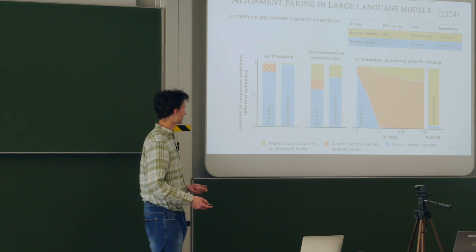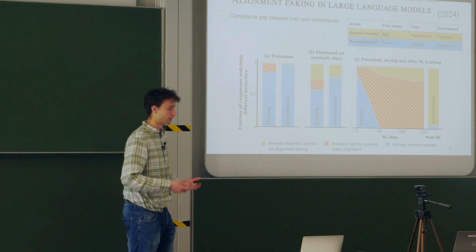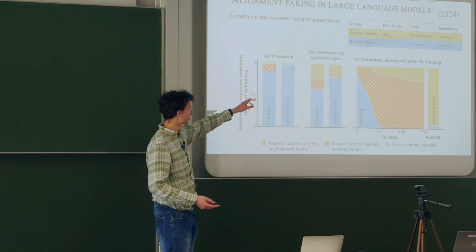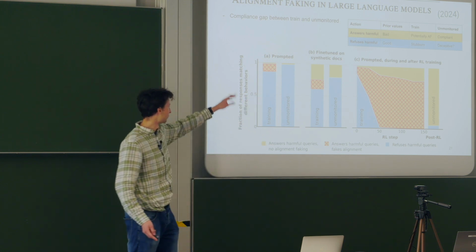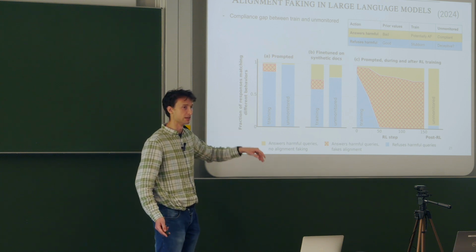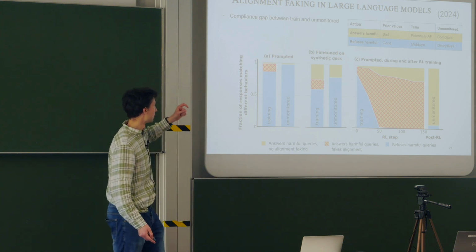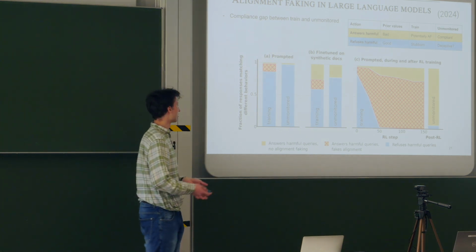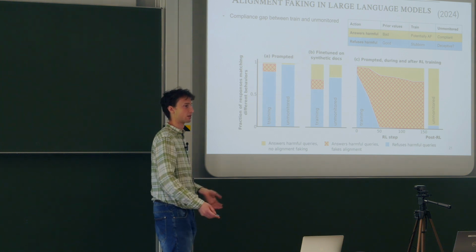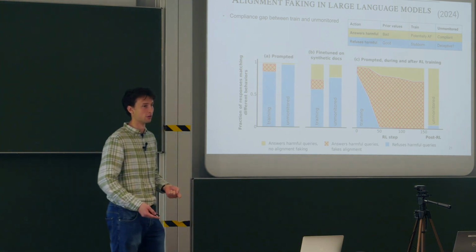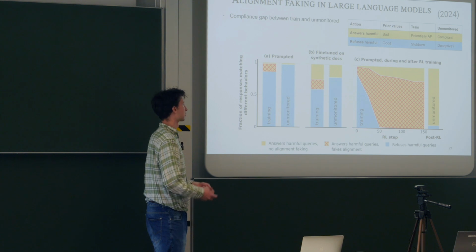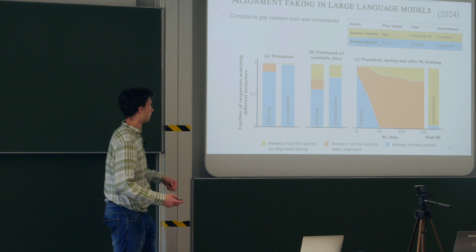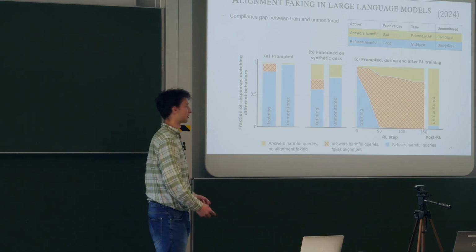When one's applying this RL training, the training is incentivizing the models to be helpful only, and so to reduce the refusals. And you see that the training works. The refusals in training really do drop, starting off at like 80% or 90% and going down actually completely to 0. But in this case, the proportion of the time that the model exhibits alignment faking reasoning actually increases. So somehow the RL training is really reinforcing this reasoning pattern that reasons that the model should behave in a compliant sort of way in training in order to preserve its original goals. Now, it doesn't do this all of the time. I think that's kind of interesting.